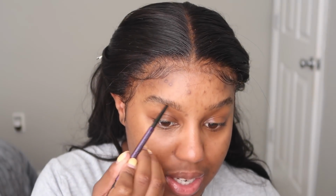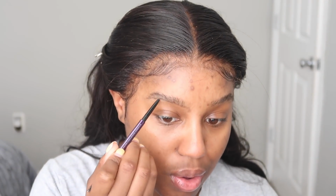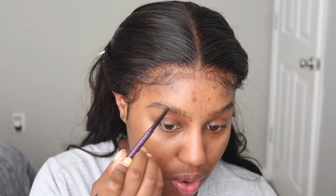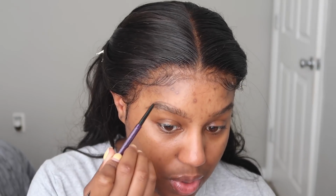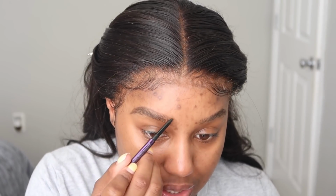And please excuse my nails. I know they look horrible, but acetone is literally sold out everywhere. And I just ordered a nail remover kit, so hopefully it's here. It's been shipped, so hopefully it's here in the next few days. I will be press-on shorty for a while. It's kind of hard for me to work with press-ons. I could like be cute with press-ons, but like doing hair and stuff like that, it's just a struggle. So we'll see, but these nails will be looking right, that's for sure.